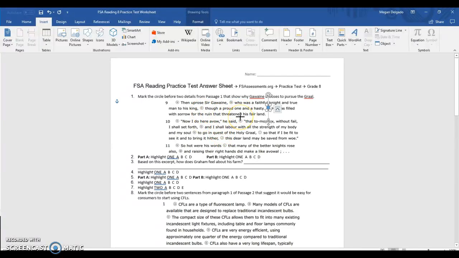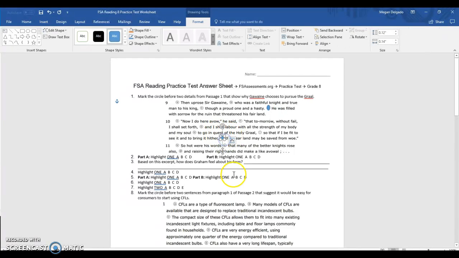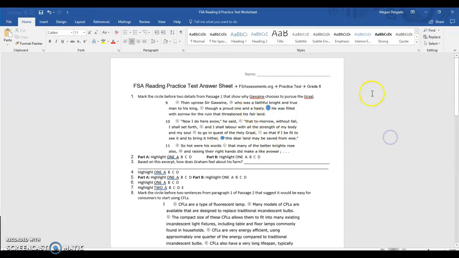So whichever way works best for you, that's fine. We did this one together in class, and we came up with these answers that it was D and J were the answers. So if you're in class, you should already have that. But you can mark it that way. So a couple ways. You're going to have to be a little creative with it. As long as you can show me your answers on the worksheet, there isn't a wrong way to do it.